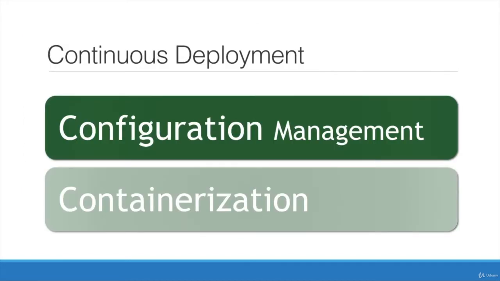Continuous deployment is basically the combination of two parts. First is configuration management and second is containerization. Before we discuss configuration management and containerization, let's first understand continuous deployment in layman's terms. When we say continuous deployment, we are talking about deploying our service across all the servers which are running, either cloud machines or hosted machines. When we release our application on servers, this is called application deployment. So continuous deployment will take care of your application deployment on all your servers.